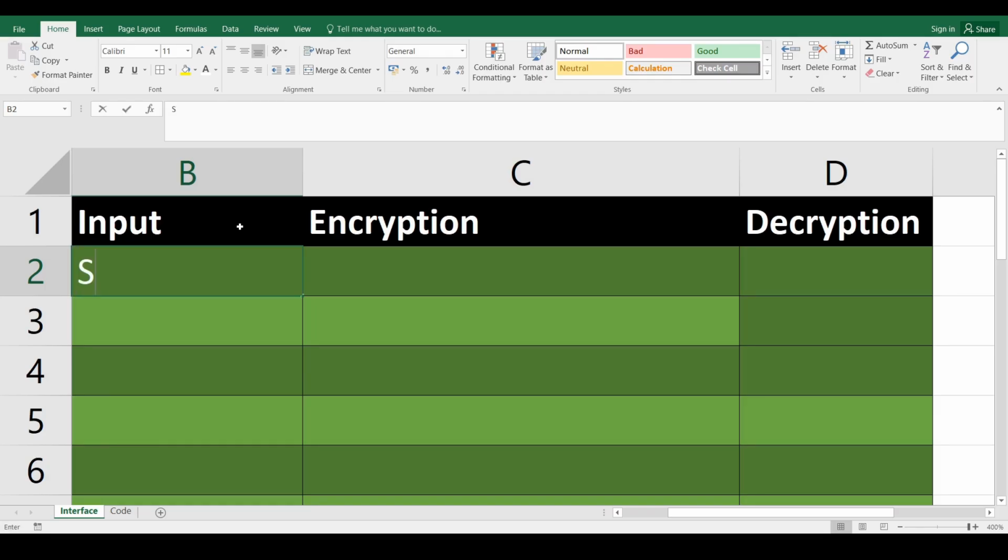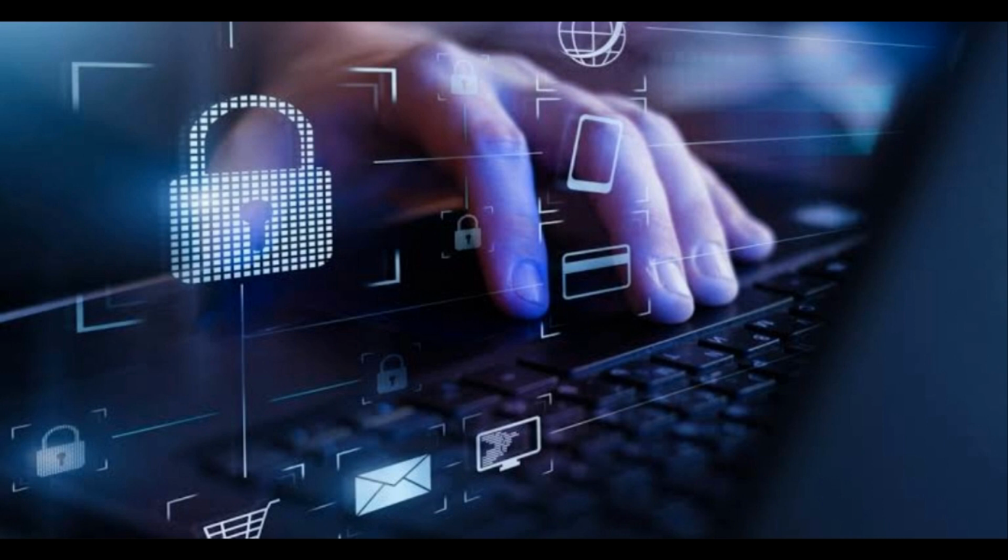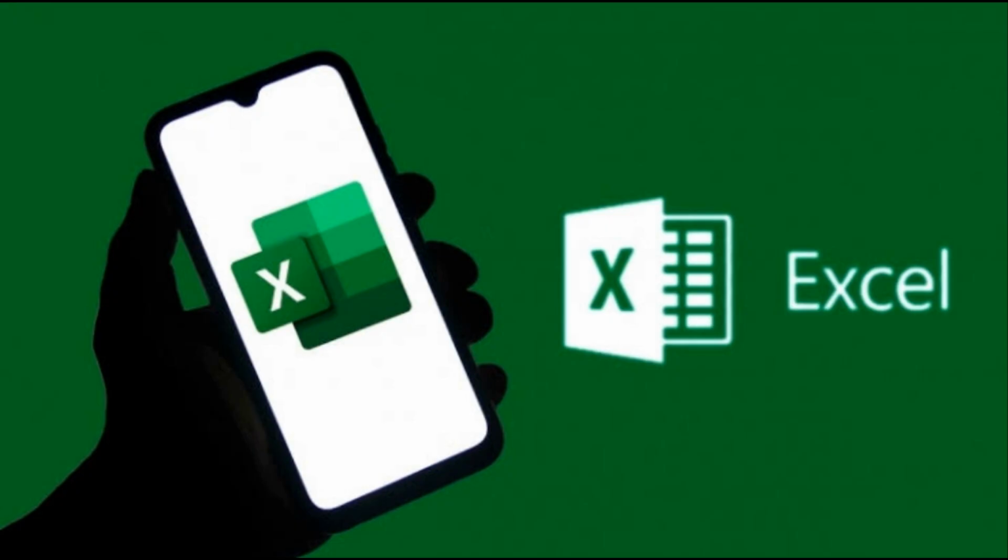Hello everyone. If you are young and want to play a top secret game with your siblings by encrypting and decrypting text, or if you want to make your own password keeper because you don't trust other software, then I can show you how to make one by using spreadsheet software like Microsoft Excel.